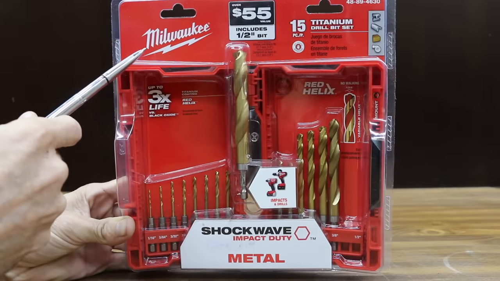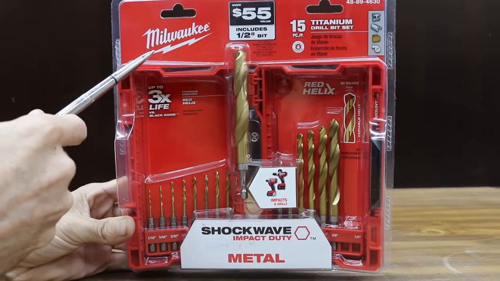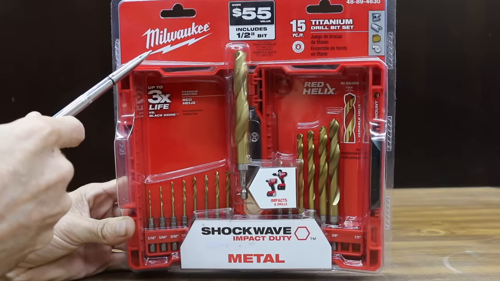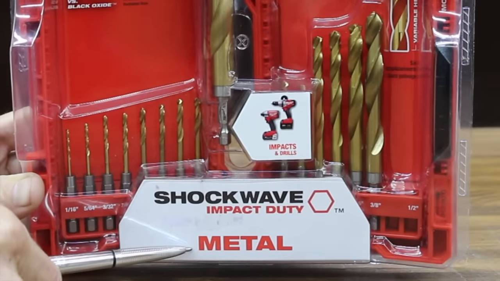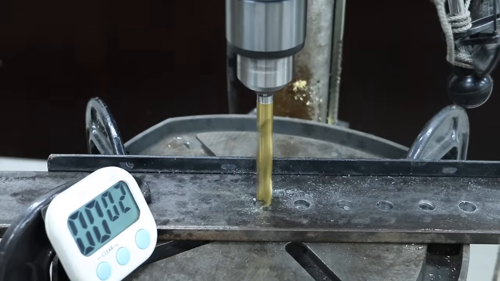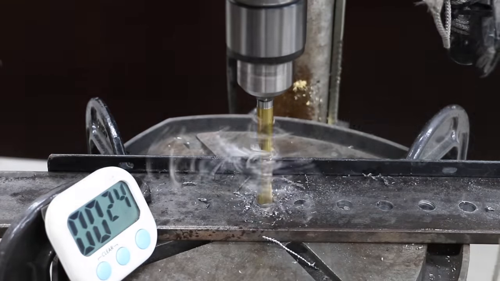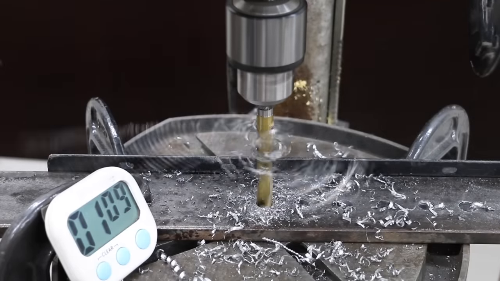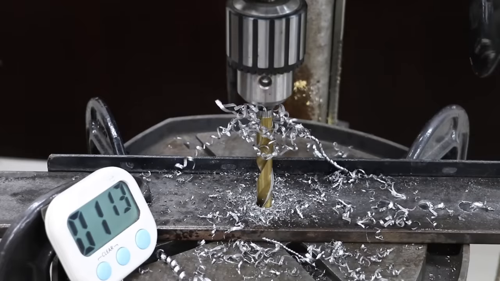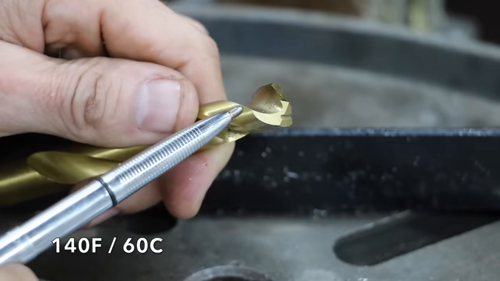Costing $24.97 is this Titanium Split Tip 15-piece Milwaukee brand set of bits. It claims to have shockwave impact duty designed for metal. Minute 9 seconds for Milwaukee. Milwaukee looks as good as new.